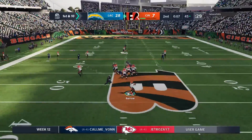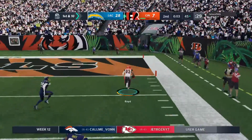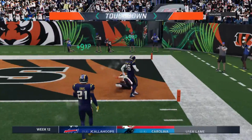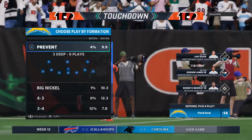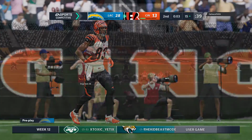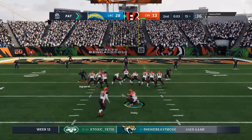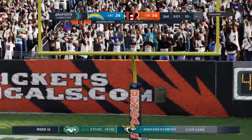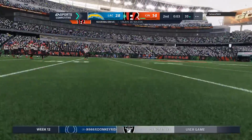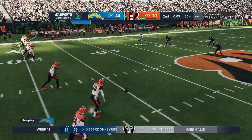Trying to shake off the interception. He'll look to throw. He'll air this one out. This is caught inside the 15. And all the way in for a Cincinnati score. Tyler Boyd in the final seconds of the first half. And the Bengals are able to cut into this lead. It's up and good, and it's now 28-14. The score, Chargers 28. Boy, still a half plus to play, but it is a two-score game.